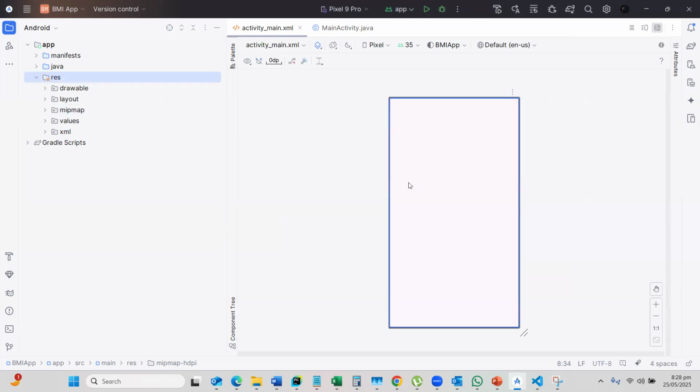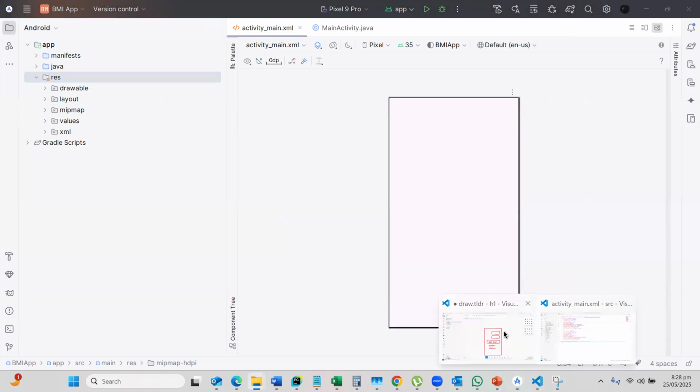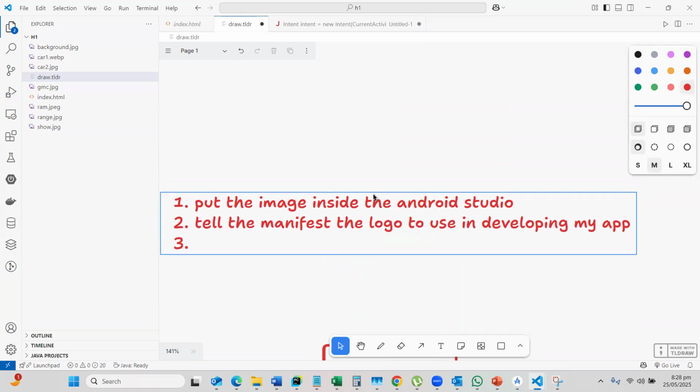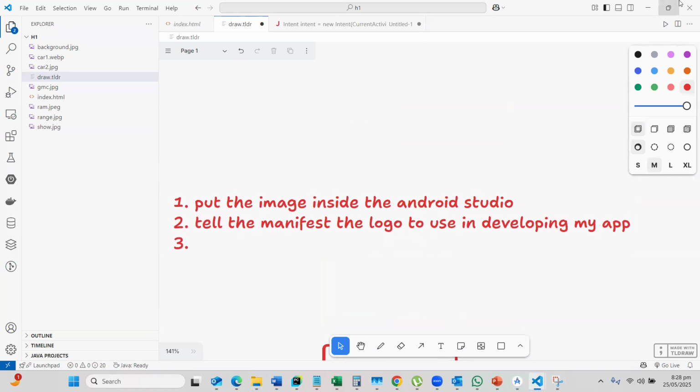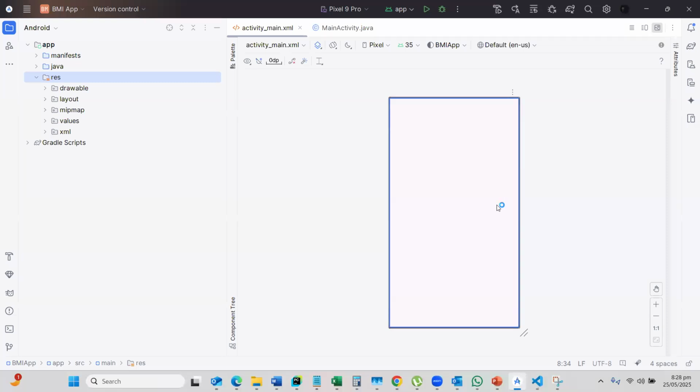But what we have done is we have not put the icon there. We have just loaded the icon onto the Android Studio files. So remember, we had two steps to go through. Step one, we would put the image in Android Studio. Now we have to go to Manifest and tell it which image to use. So on the side here, I'll open the Manifest folder.